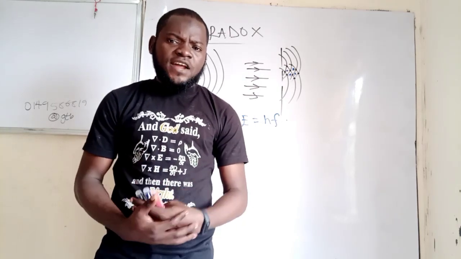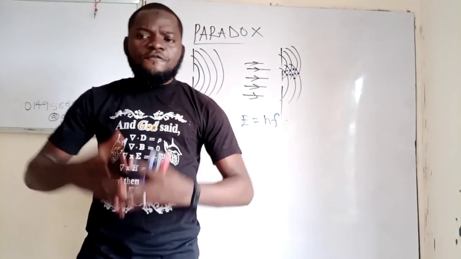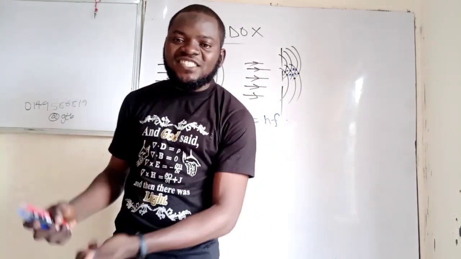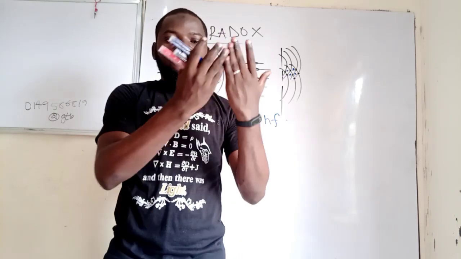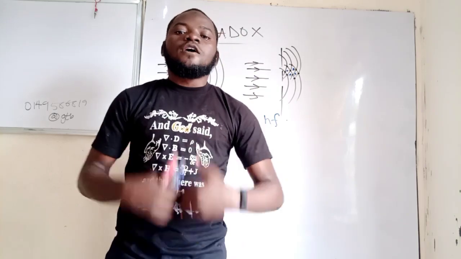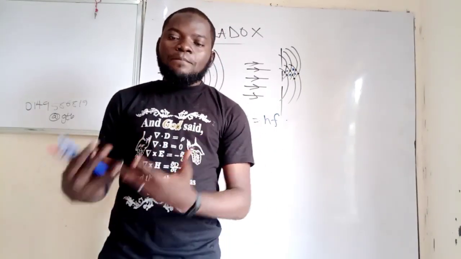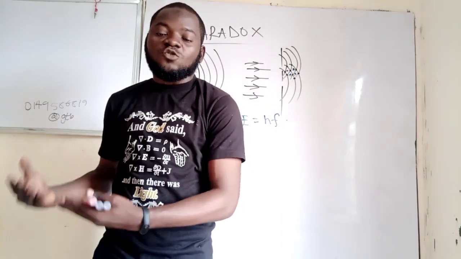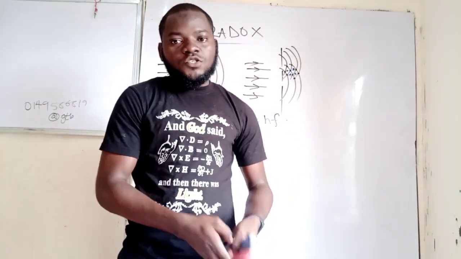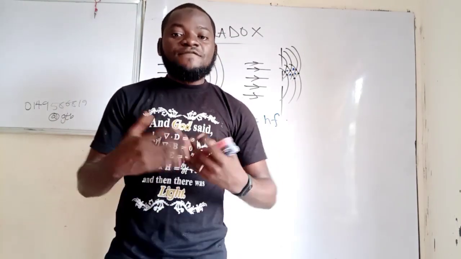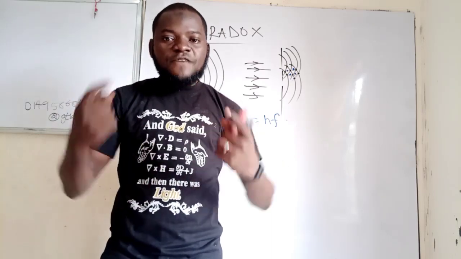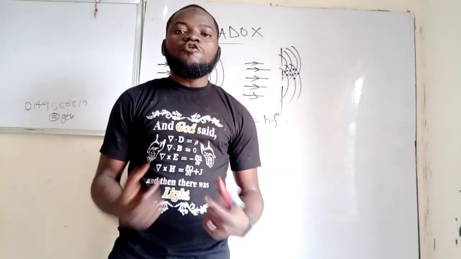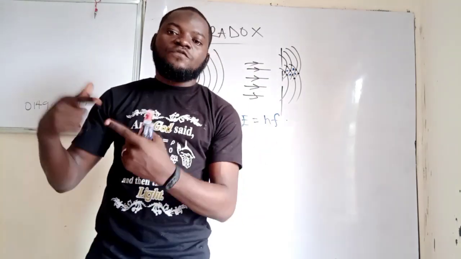Let's quickly look at the photoelectric effect. What is the photoelectric effect? It is when you flash a light on a metal surface, and that light is sufficient to eject an electron from the metal surface. Then that ejection of electrons by the light is what we call the photoelectric effect. Remember what the particle theory of light states: light consists of particles known as photons. So when light falls on the metal surface, if the frequency of the light is high enough, the photons will be sufficient to eject an electron from the surface of the metal.